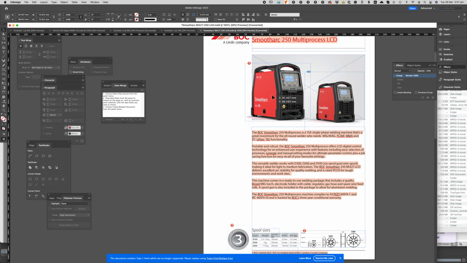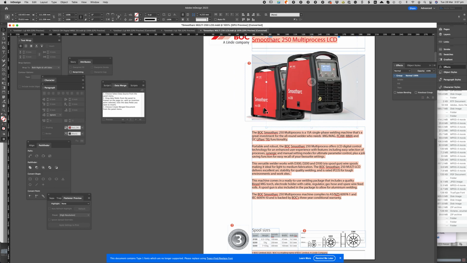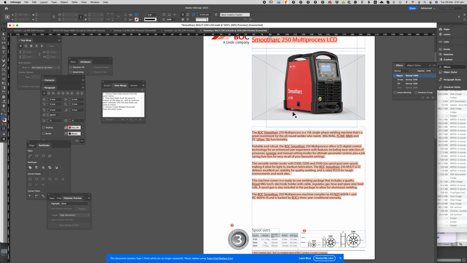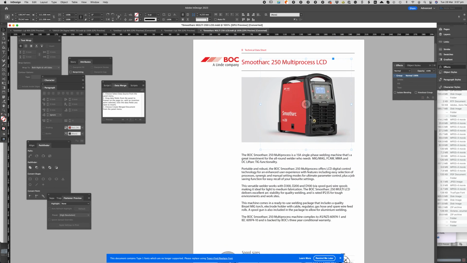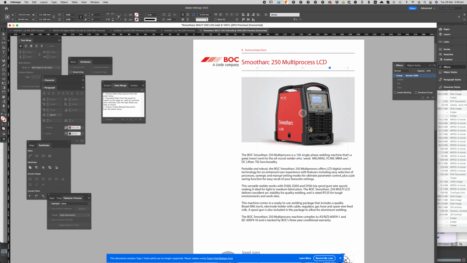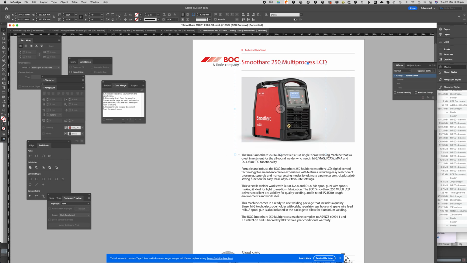Now the other thing you want to do is just scale this up to roughly match what you had there. That's about right. And so this lets you do all sorts of nice things, because you might sometimes want to break this image out of the container, in which case you might do it like that and say, well, this is going to come up above or below the container, whatever you might be doing.